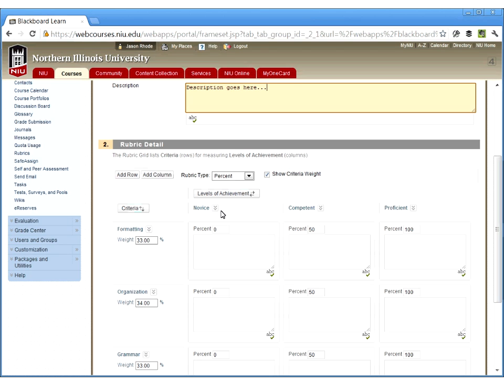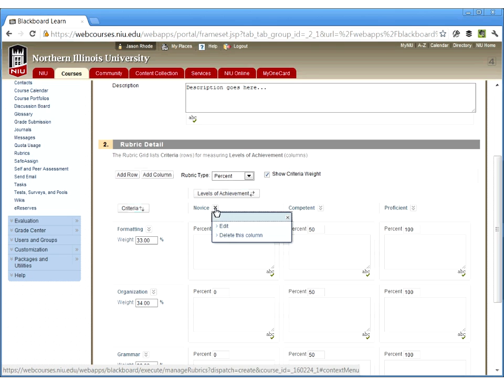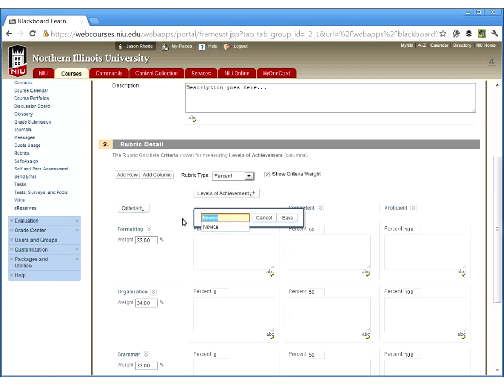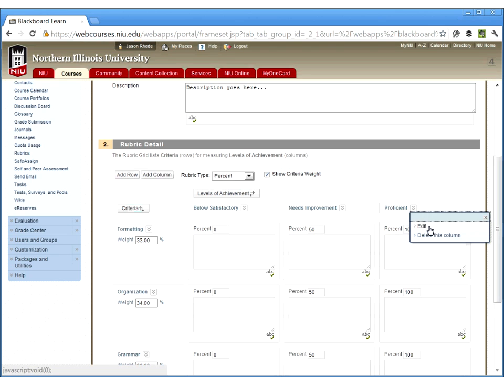If you wanted to change these labels for the levels of achievement, you could simply click on this little double down arrow. It's called an action link button, and then you could edit this column. So I could say below satisfactory, and this could be needs improvement, and then maybe this will be acceptable.